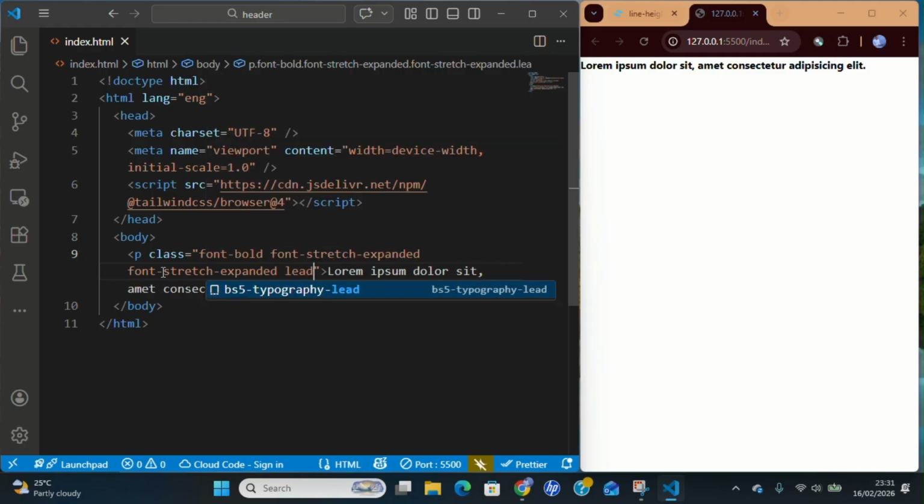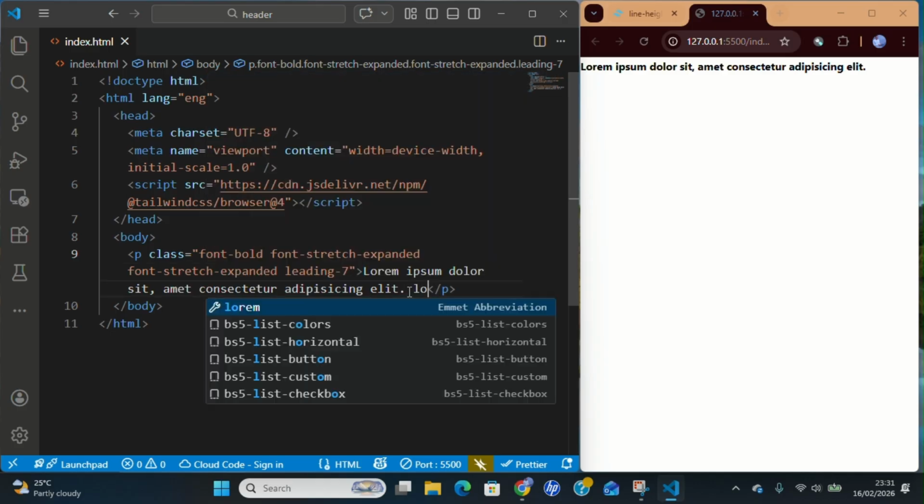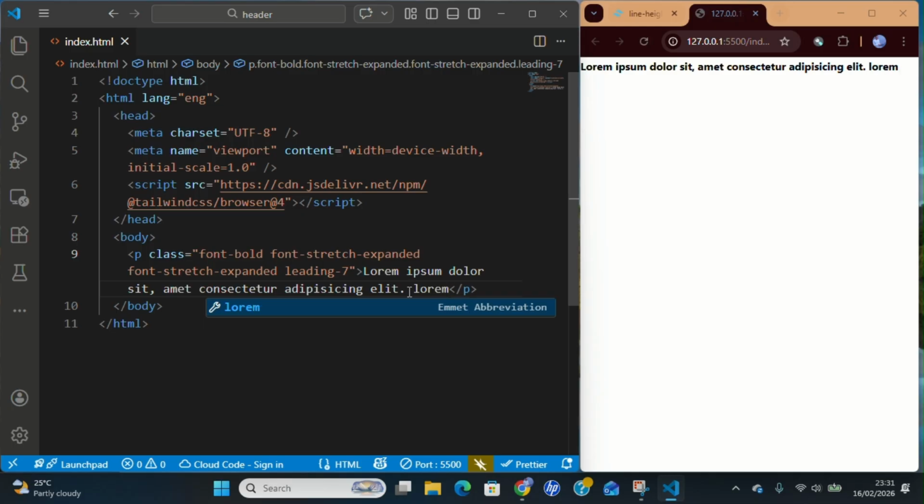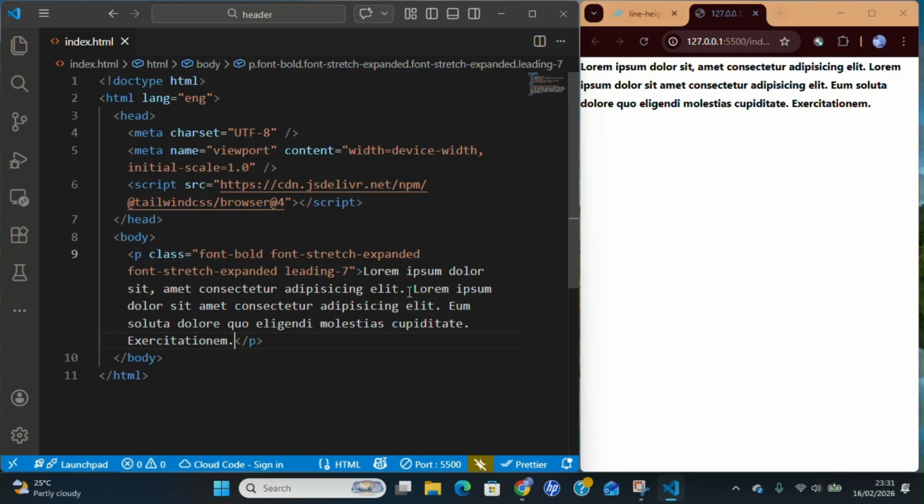Or rather, let's add the class leading dash 7. Notice something, but before I do that, let me add more content. Lorem 15 or 16, add more content.